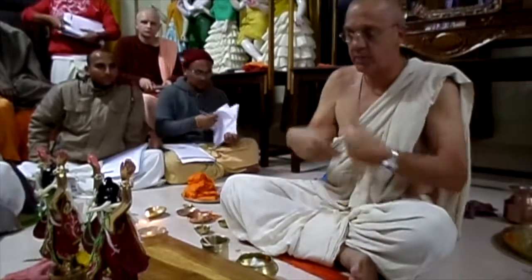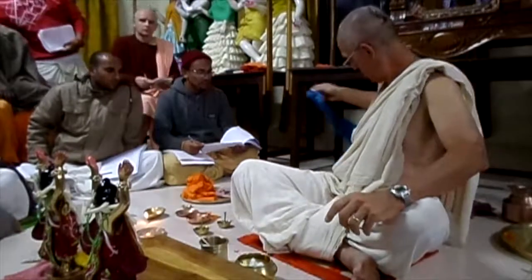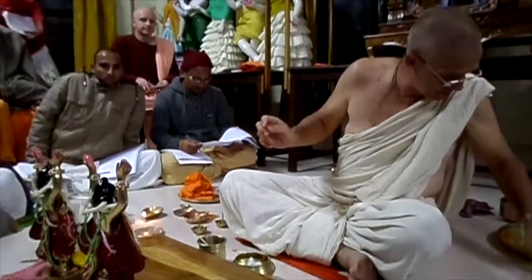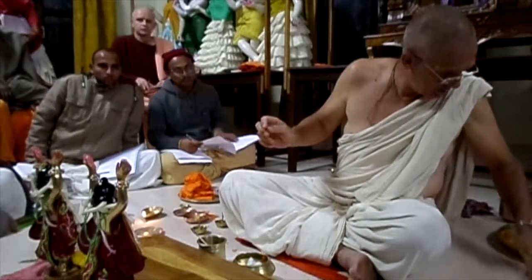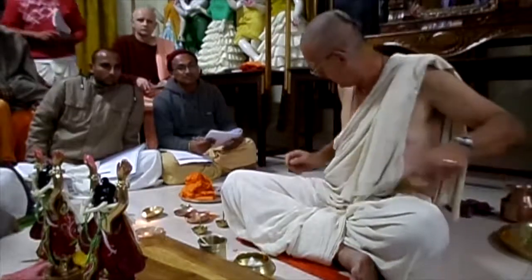Now, if you have time, you can offer Maha Prasad to the deities. I'll show you how to do it, if you want to know. This one's Mudder Park. So we can take a little bit of Mudder Park and put it on the plate.